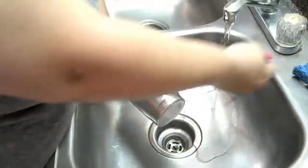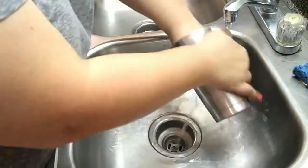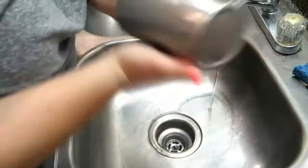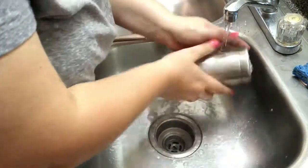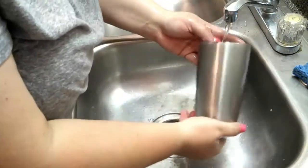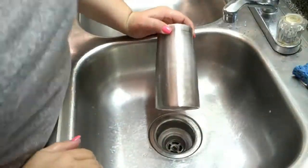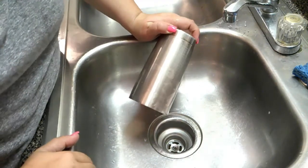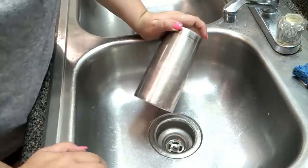So now you're going to go ahead and wash your tumbler. I have seen in many posts where they say only with Dawn. I use Palmolive and it works great. If you use something else, it's okay. I think they only recommend Dawn because it's the one that gets the most grease off. When you are done washing it, you are going to let it dry completely. Then you are going to take a coffee filter. This is going to get rid of any dirt or debris left on the cup.